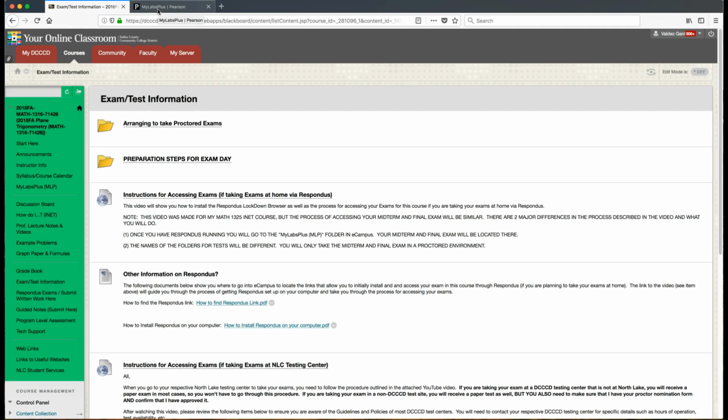The tests are pretty much the same in that the test will have the same types of questions. They won't be the exact same test. So if you take the test in the testing center, it's going to be a little different than the test that you take at home, but you will get all the same types of questions covering the same types of concepts. So it doesn't really matter which route you go, you just need to choose one and stick with it.